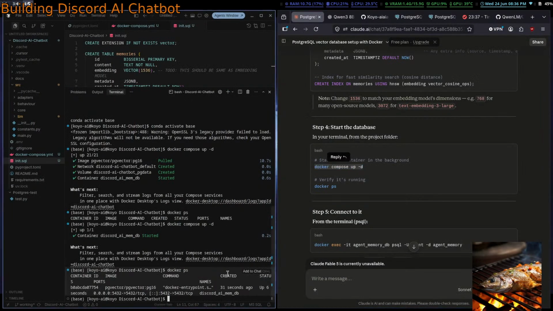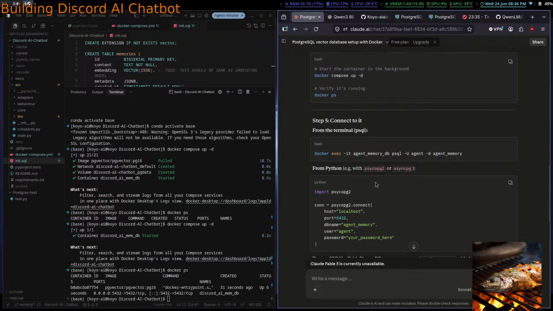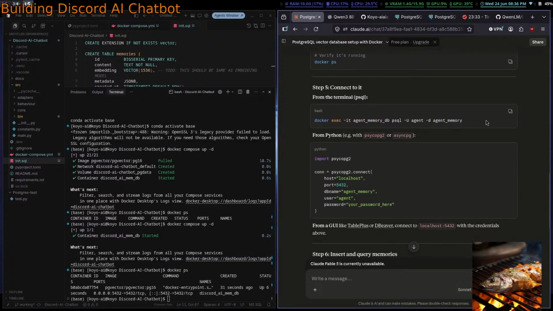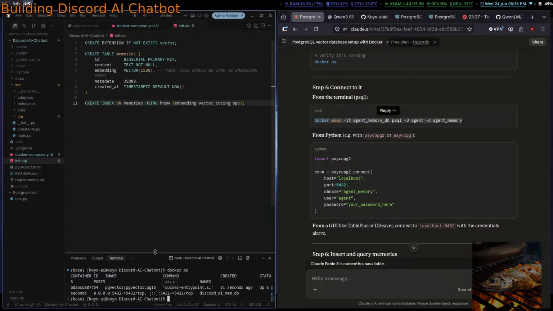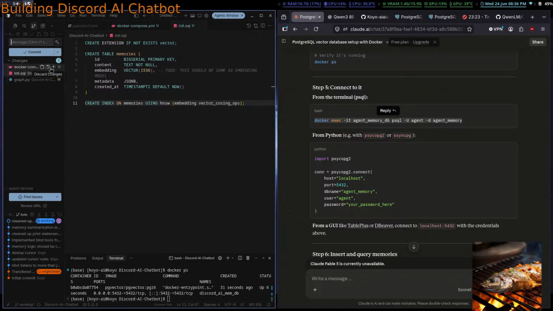Okay, now what? So it's running in the background, and now here's how we connect to it. Here's how we do it in this terminal, but instead we want to do it in Python. So I'll first commit all of this stuff. Composing Docker files for PostgreSQL.